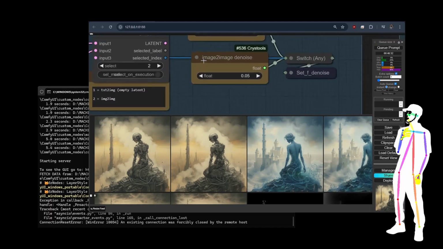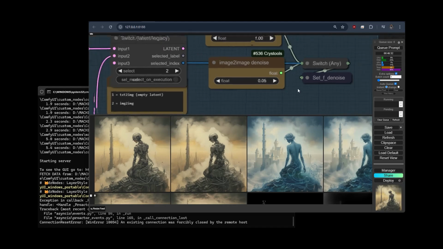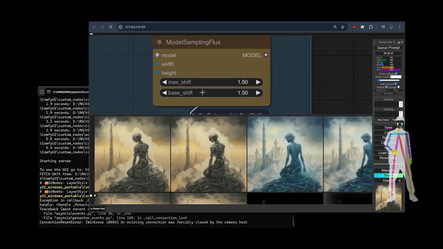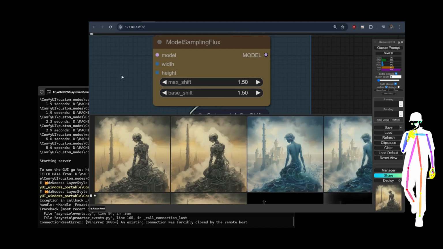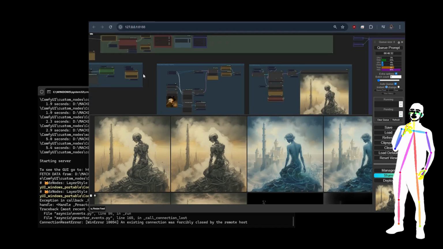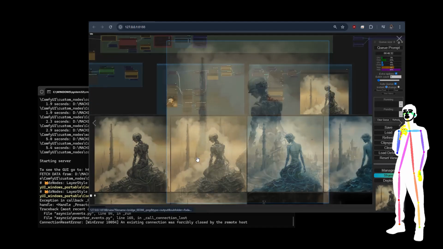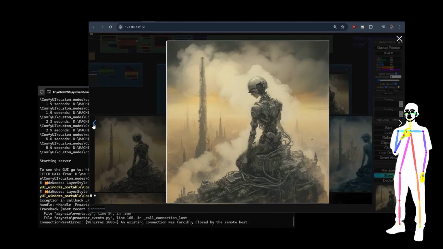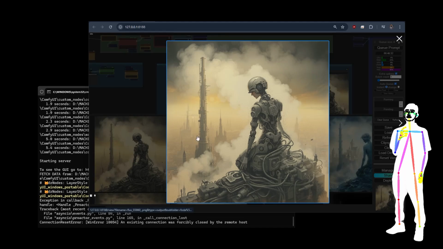We're currently using denoise of 0.05, and we're using a model shift and base shift matching 1.5. I find this gives us a very, very close result. If I look at this image, which was the colors output, and then look at this image, it's extremely close, but it's enhanced the detail everywhere it could.